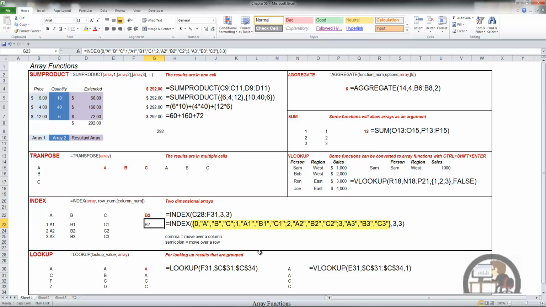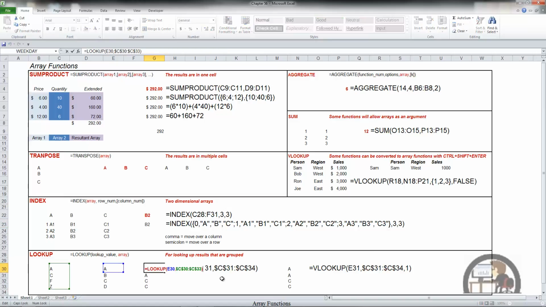The LOOKUP function is a fourth example of a function that is innately programmed to handle arrays. The area that we're looking in, the array that we're looking in, is there, and the LOOKUP function will work if you sort your data, because it works exactly the same as a VLOOKUP function that's looking for a close match. So you can create bins or data groupings, basically, where A is found in the first cell, because A is actually in the array.